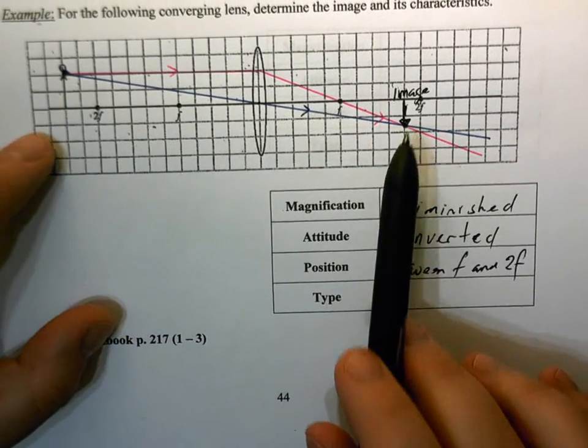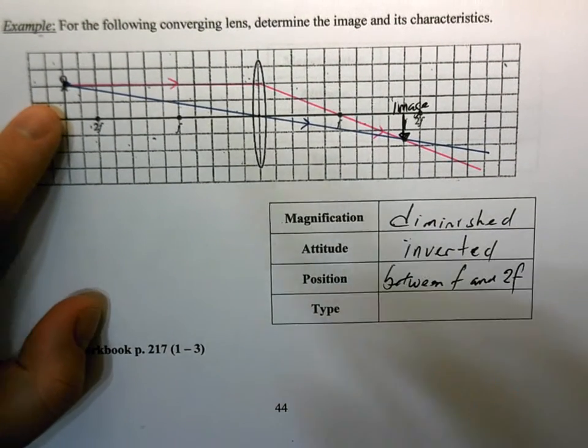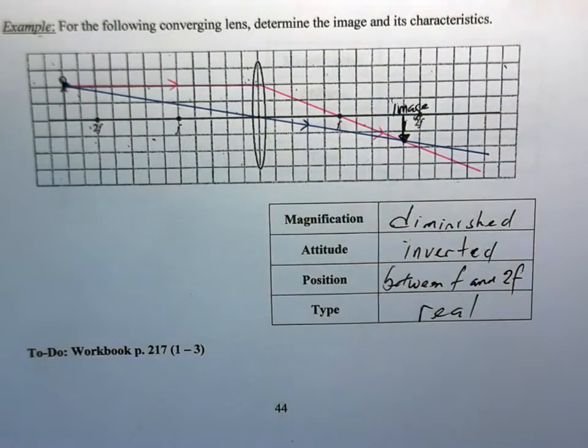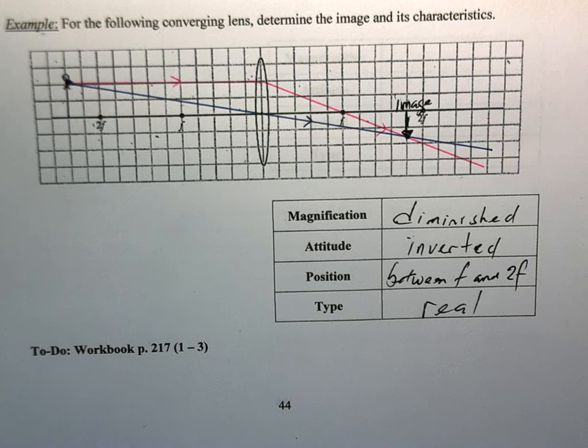And then the type. If the image is on the opposite side of the lens relative to the object, this is going to be a real image, just because these are the actual real light rays that are intersecting after they refract. So that's kind of the gist of ray diagrams for lenses. We're going to show you one more case in the next video, the special case. We showed you that tricky one with a concave mirror, when you had the object placed between the mirror and the focal point. We're going to do something similar with a lens when we place the object between the focal point and the lens itself. So stay tuned for that.